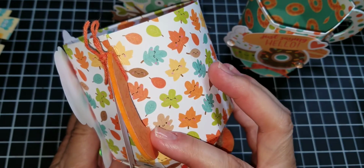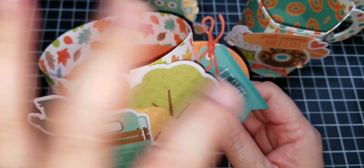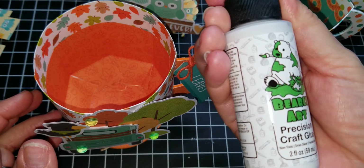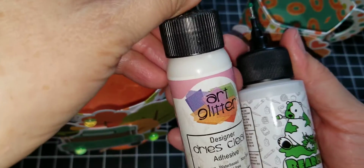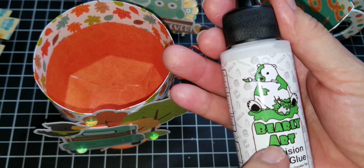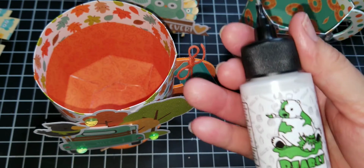So this is one of the first cups that I made, and I really have to practice putting on my glue better. I've been trying to use different mediums. The best glue that I have found for adhering some of these is the hot glue gun. Other than that, I've been using my Berry Art glue or my art glitter glue. For this project, I've been using the Berry Art glue because I found that it adhered my paper to the foam a little bit better and faster. And so I've been doing that.